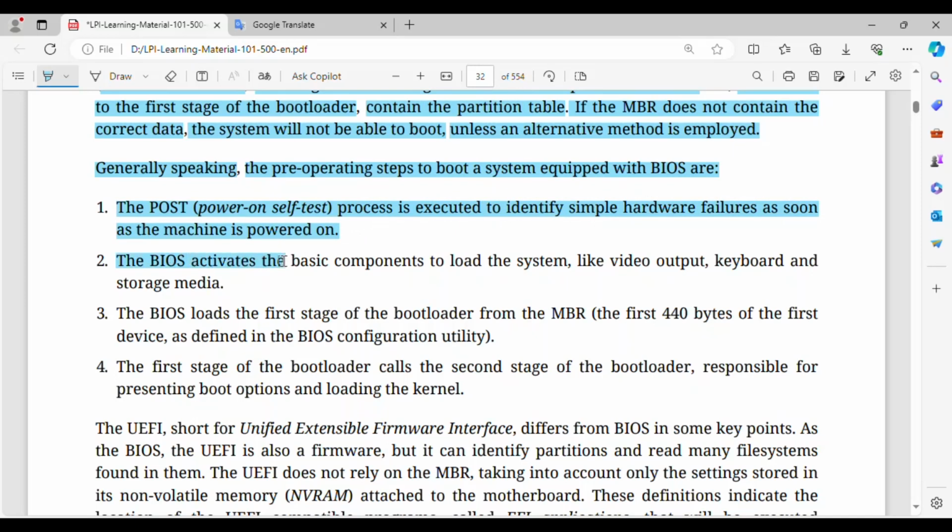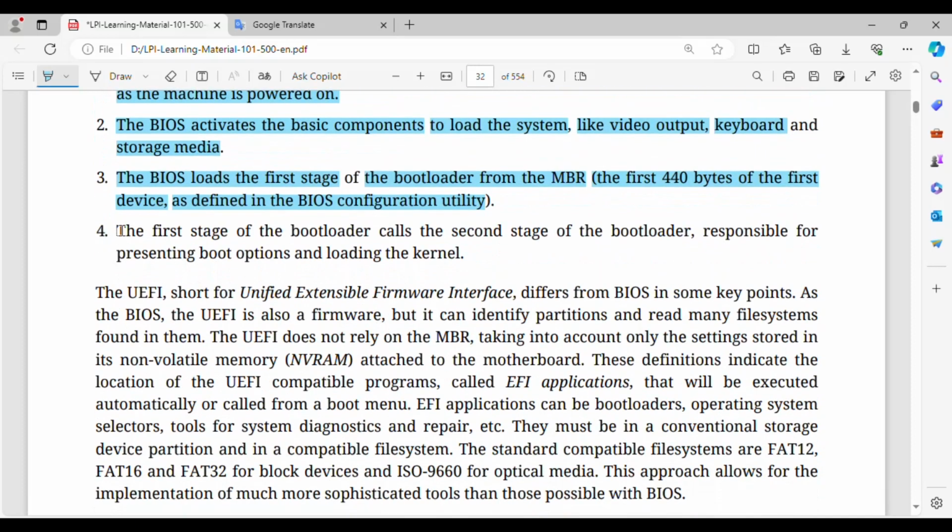The BIOS activates the basic components to load the system, like video output, keyboard and storage media. 3. The BIOS loads the first stage of the bootloader from the MBR, the first 440 bytes of the first device, as defined in the BIOS configuration utility.